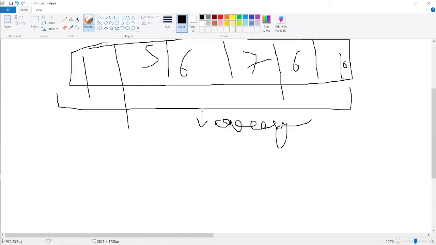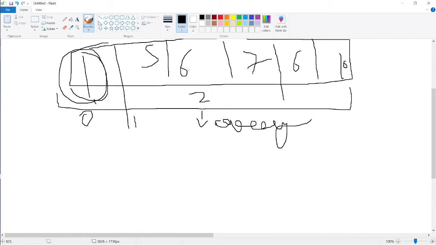Now to access any element in the array, all we need is the address of this element. Then we can easily calculate the address of any element in the array using its index number. So indexing in an array starts from 0 like this.